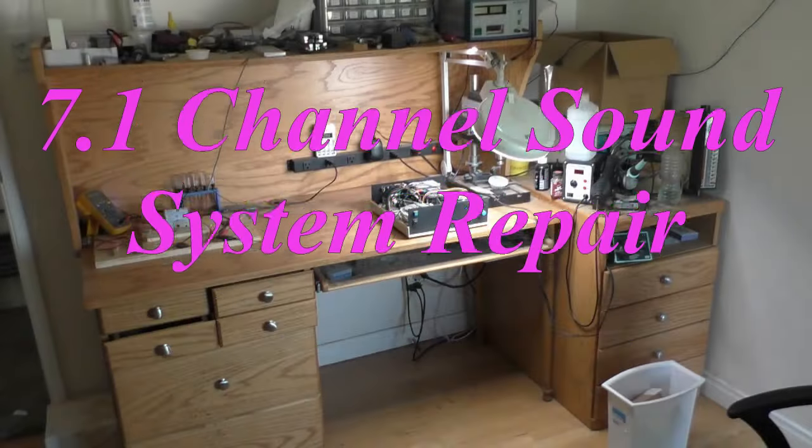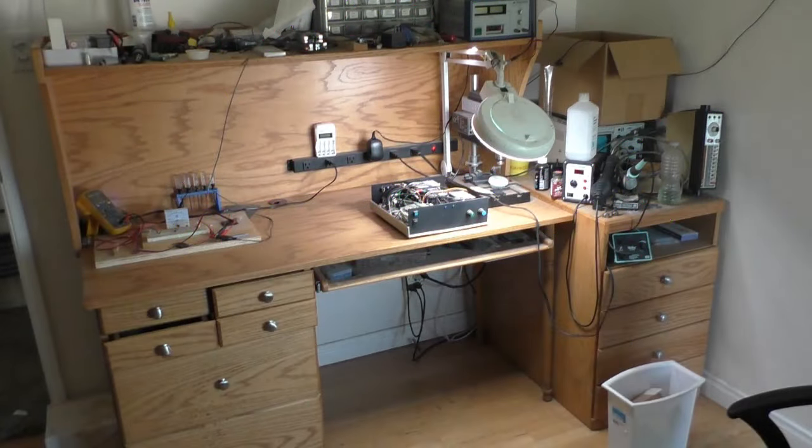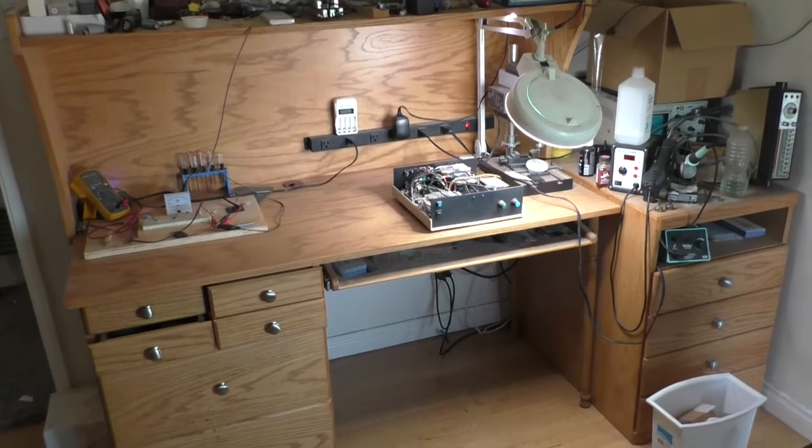Here is my electronics workbench, and in the middle of the bench is a 4-channel amplifier. A couple of years ago, there was a power surge in the house and it blew out the chips on these 2 amplifiers. Now it is time to make some repairs.